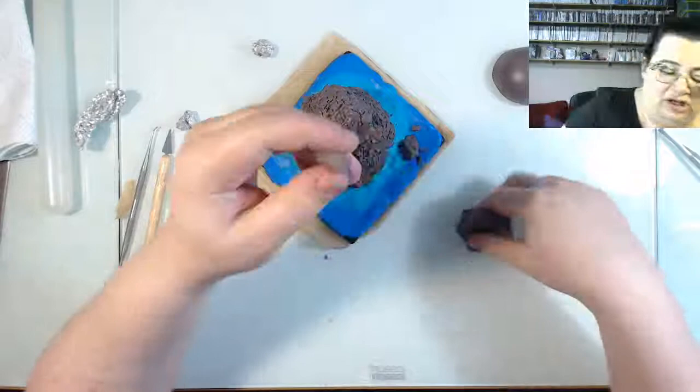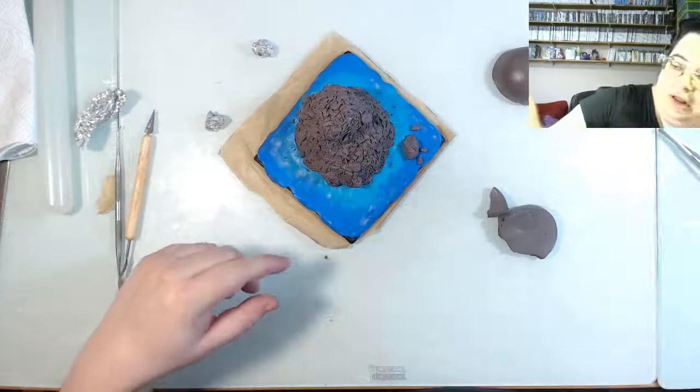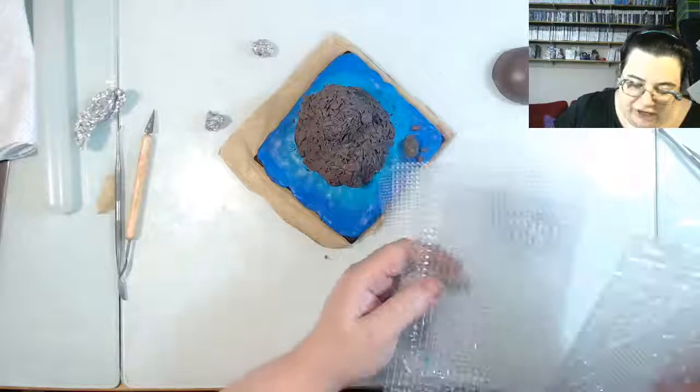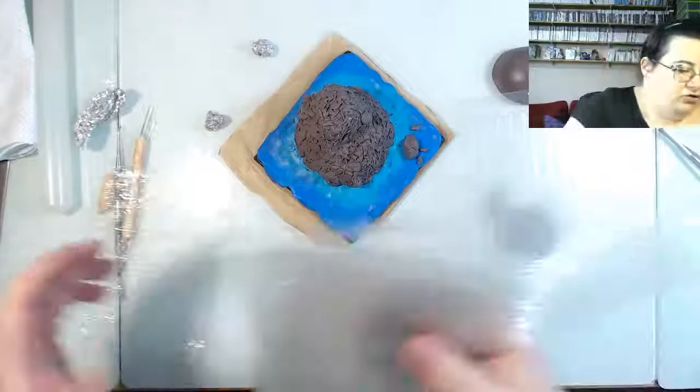Oh, that was the other thing I was going to do, some waves so that the water looks more like water. So what can I use? Should have got that ready. I've got a really nice wave stencil sheet. Fimo sells these things called texture sheets and they're really cheap. There's one that makes very good waves. You've got bricks, you've got scales, all sorts of things like that. Here we go. That's a good wave one. So what I tend to do is cross between these two.